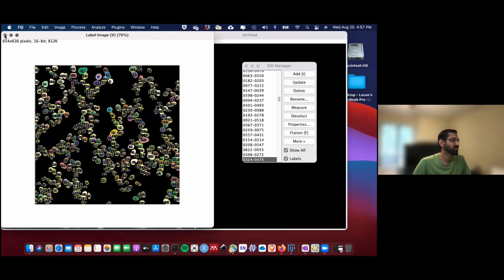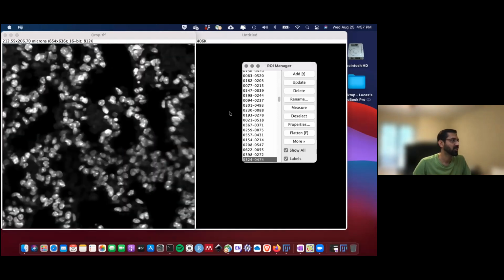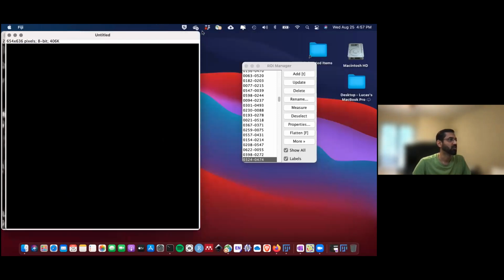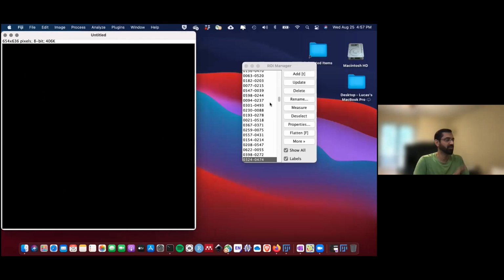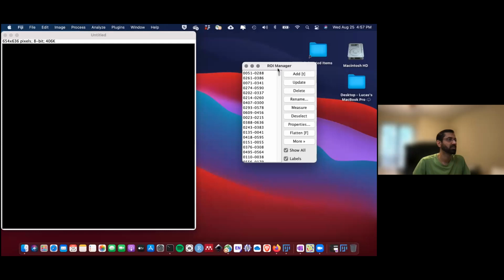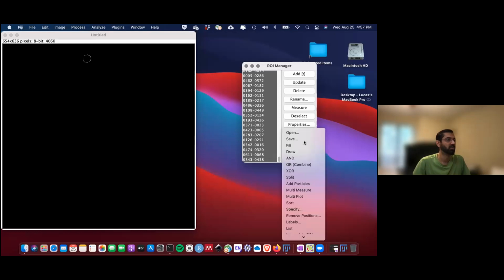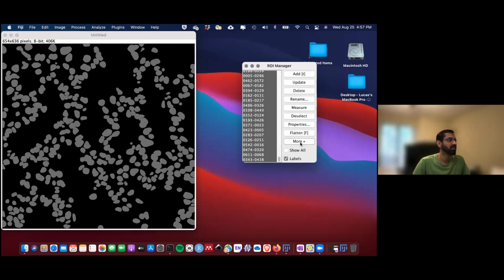I was able to move it. Okay, I can minimize this guy. Wonderful. So now I go to this image and I'll scroll all the way up here and all the way down here. Perfect. That's what you got.